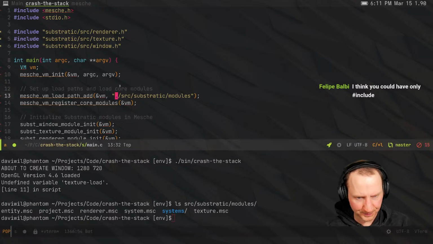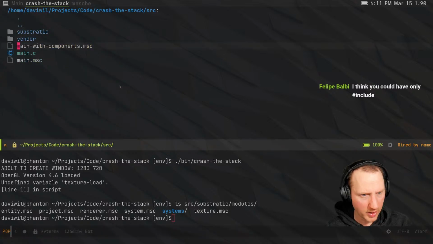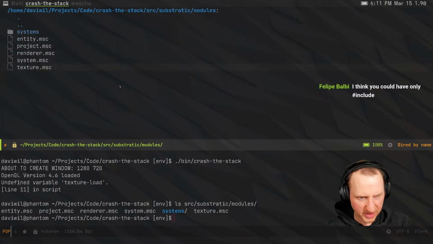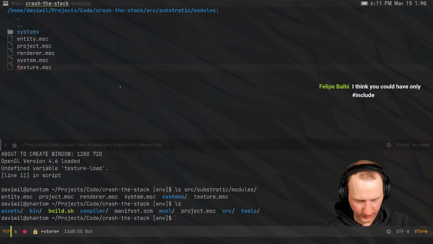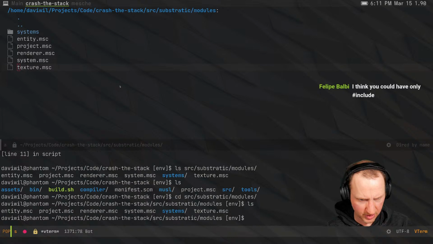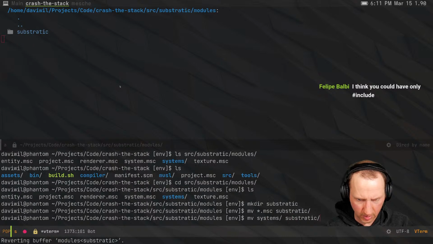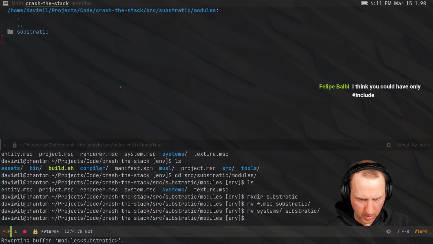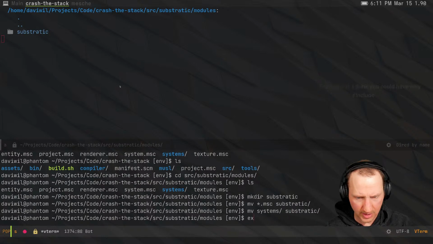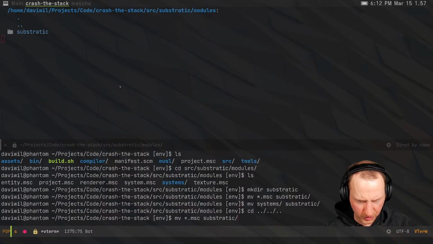I gotta fix that. So in modules, I need to put these in a Substratic subfolder. Okay, so let's go to source Substratic modules. Let's make dir Substratic, move textures to Substratic, and then move systems to Substratic. And now I think that the path should resolve correctly.